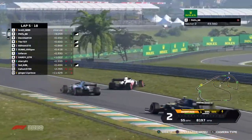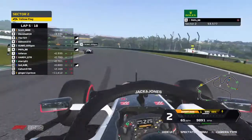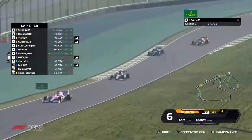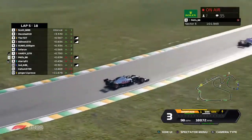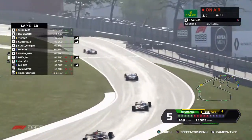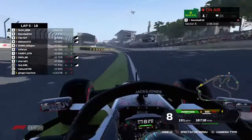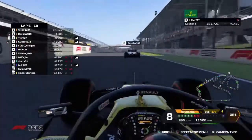Paus goes in pretty deep though, and he spun round from second of the way again. Such a great position. He spun round similar to where Callum did it, coming out of that tricky right-hander where we saw Lewis Hamilton take out Alex Albon in the 2019 Brazilian Grand Prix. And Paus, after we've jinxed it, guys, we've done the commentator's curse. He was up into P2. Davila promoted into P2, just under the pressure then. Paus got a bit caught up on the grass, and Tier promoted back up into the podium places.